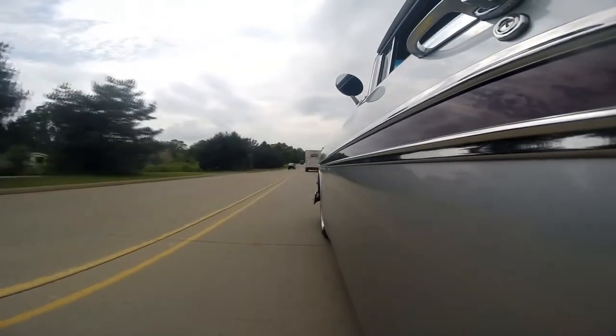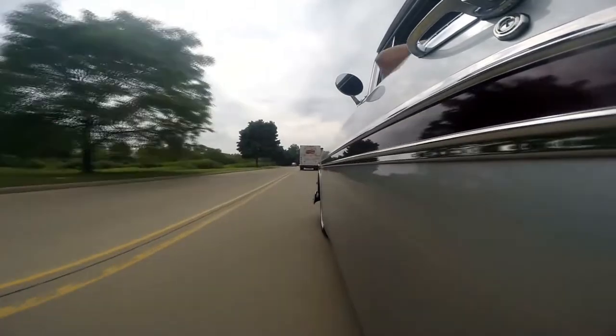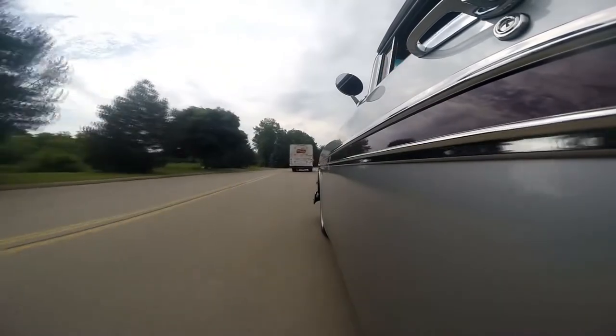Accelerate here — man, I love to hear that. Unbelievable, that sounds so good. Very comfortable driving. I love the floor shifter. Got a tach down here in the console, armrest right here where you need it, and a couple of cup holders for your coffee. This baby's ready to go on a cruise — head up to the car show, go out for ice cream, out to dinner, blast the drive. And one of the cool things about this car is you can take it anywhere and start winning first place trophies. This car is over the top.